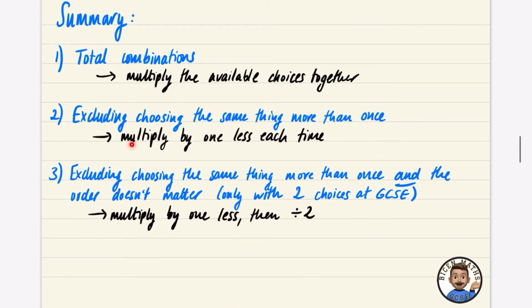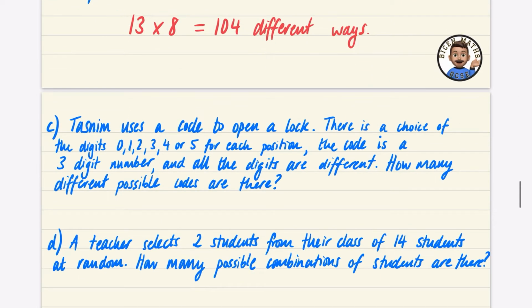So I think it's going to be more like this. I think it's going to be multiplying by 1 less each time because we don't want to choose the same thing more than once. And it says here the order doesn't matter, and for our one, the order does matter. So it's going to be a type 2. We're going to multiply by 1 less each time. So it looks like we've got 6 choices for the first digit. Then we'll have already used one of those, so it would just be 5 choices, and then for the last one, it would just be 4 choices. So I think we're going to do 6 times 5, which is 30, and 30 times 4 is 120. There are 120 different possible codes.